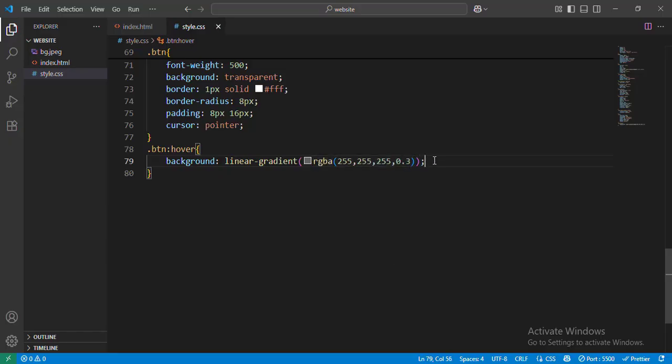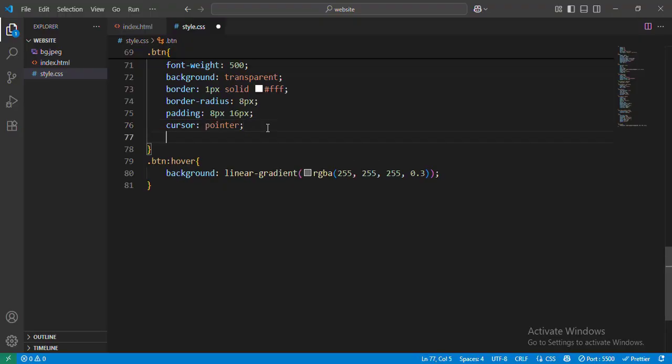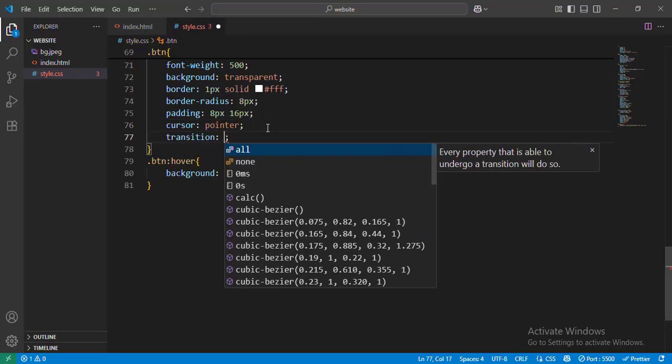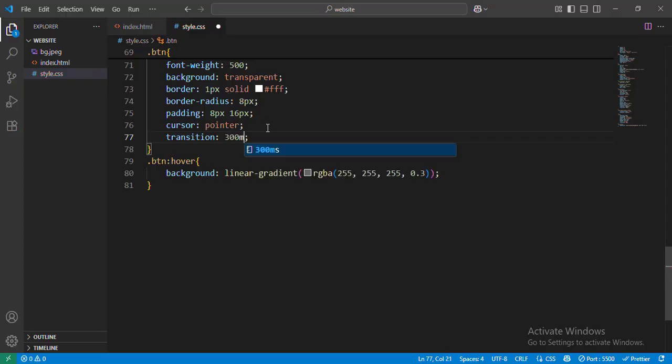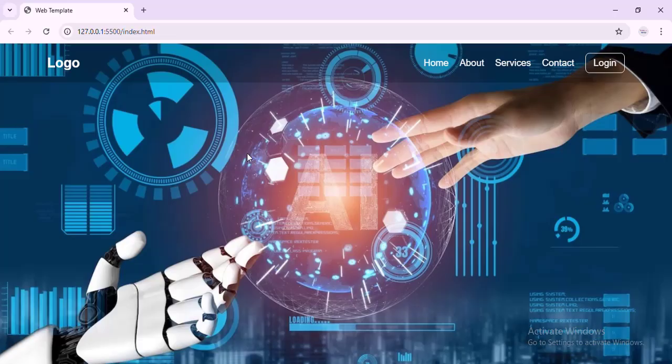So on hover, this will be the background. Then let me add some transition here to get a cool hover effect. Transition will be 300 milliseconds. If I refresh and hover, so this is what we get.